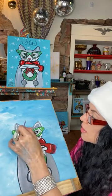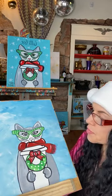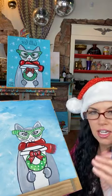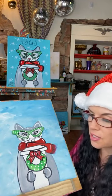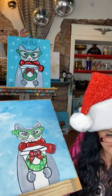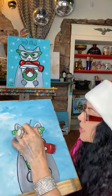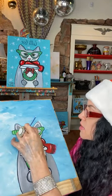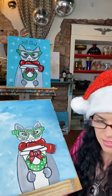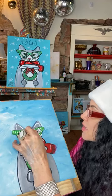Oops, did it again. My eyeglass frame is real close to my eye there. I'm gonna feather that out and make that gray in there. It's amazing how just the slightest nuance can make the cat look a little bit angry. Of course, a lot of cats are angry, honestly. So if that happens, you might just want to keep it and go, yeah, that's my cat. My cat's pretty angry. But, see? Lighten that mood. Yeah, want to lighten that mood a little bit. Get rid of that angry cat.